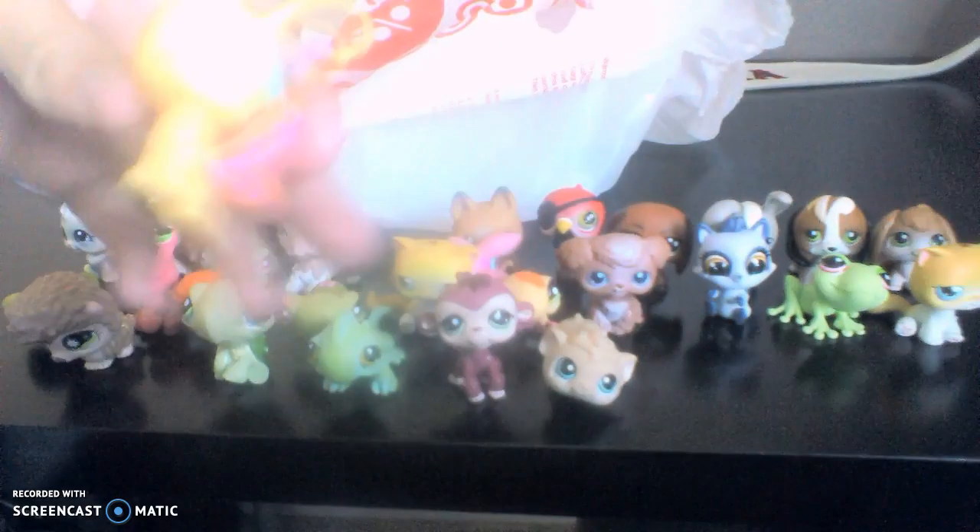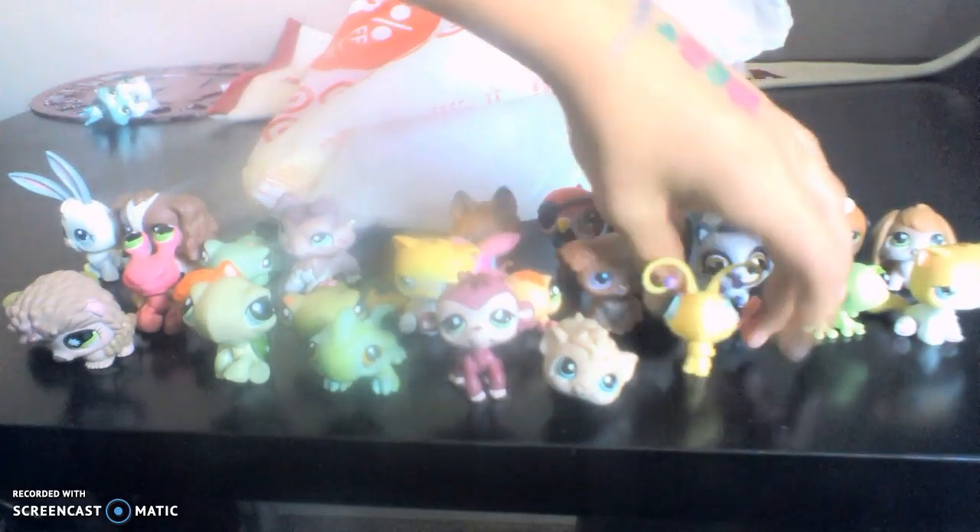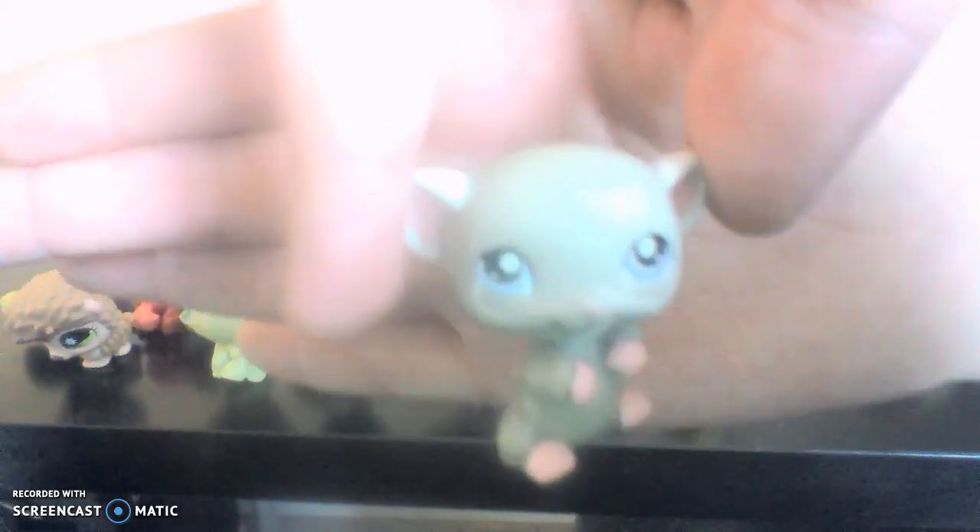So next we have like a yellow butterfly with like blue eyes, orange wings with like purple lace in them, and they have like purple little dots on them. This one is very, very small. It is a mouse, kind of like sitting and begging like a dog. It has purple eyes and tail and white ears. This is how big it is compared to my hand — pretty small. Can't speak.